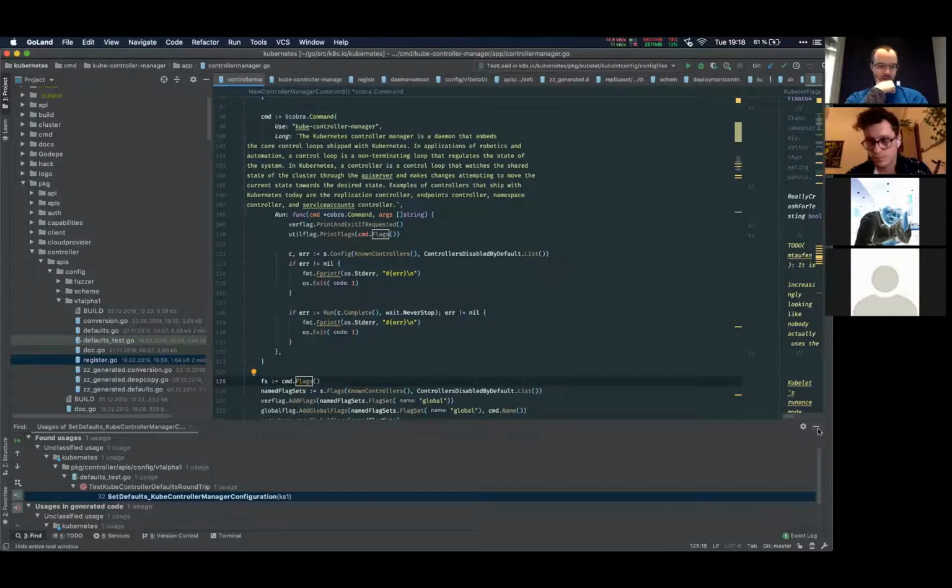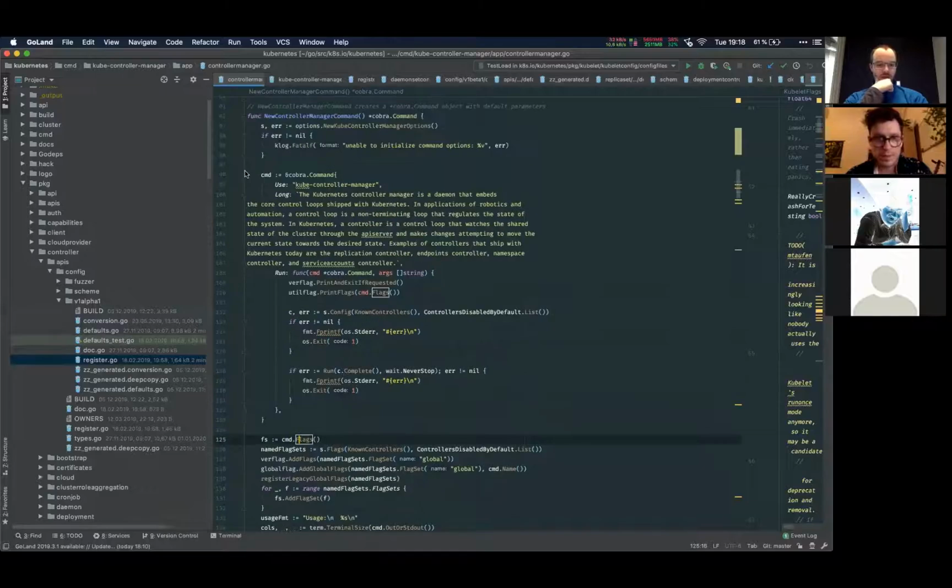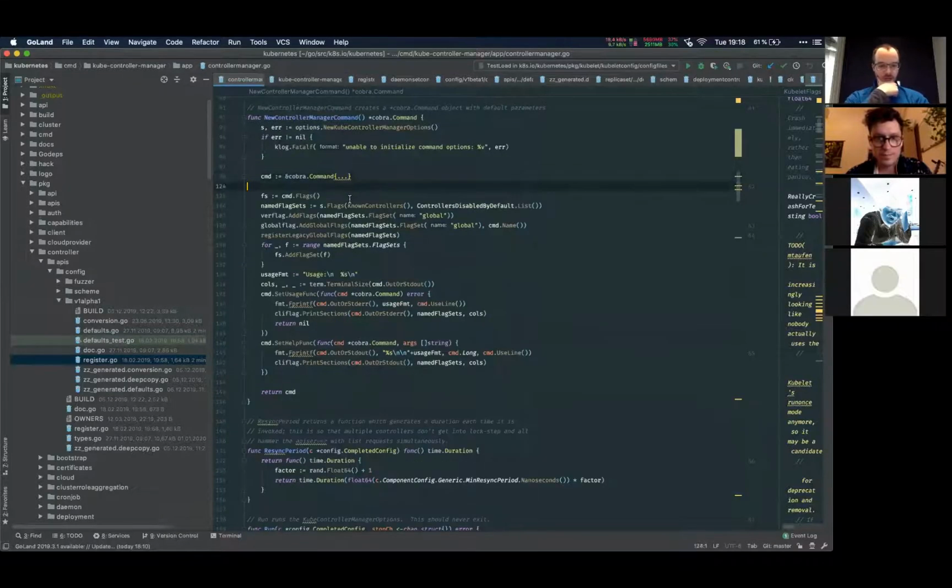Is that inside the run func? Oh, that's right, it's outside the run. So there shouldn't be any unless they're done in this scope, because that command hasn't been exported in any other scope yet. So this one is empty, and then we create a flag set for the controllers, right?